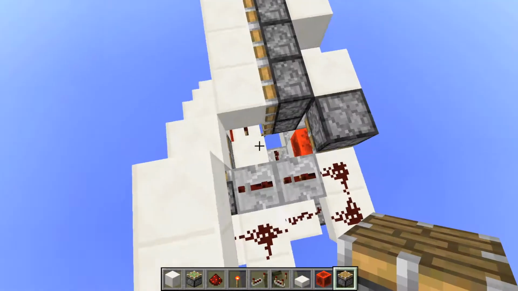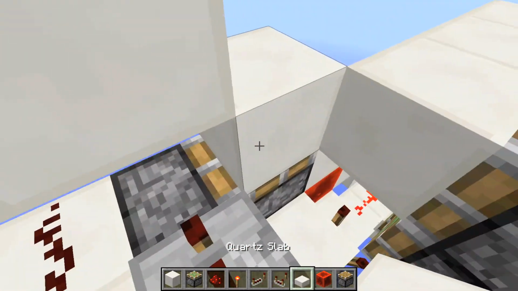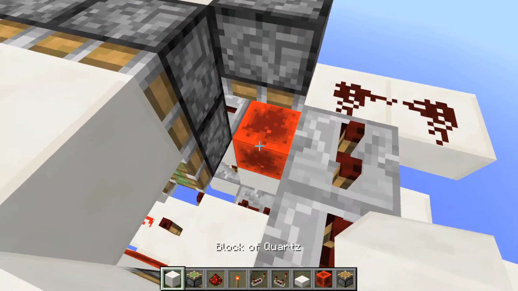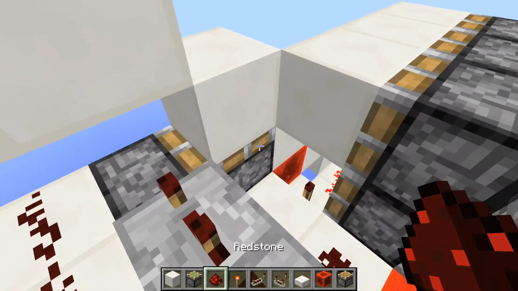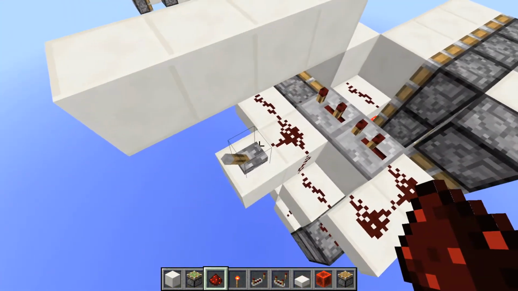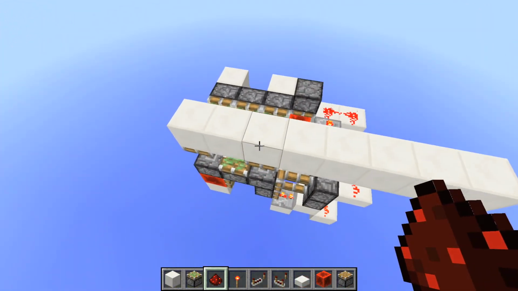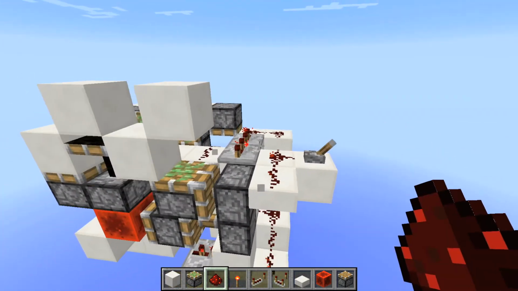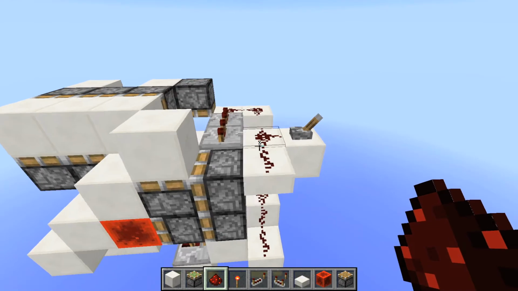So grab myself a slab again, and then we need to power this piston over here. So to do that, I'm just going to take dust from there and then a dust on top just like that, and we should be good. So there we go, it closes perfectly fine. And then let's try out the opening, and that works as well.